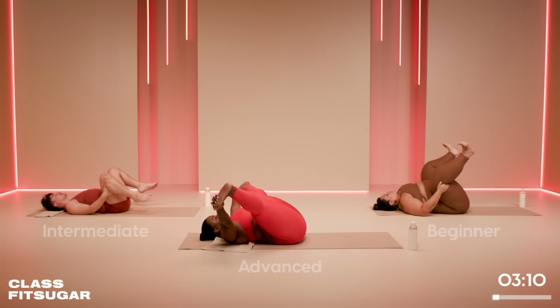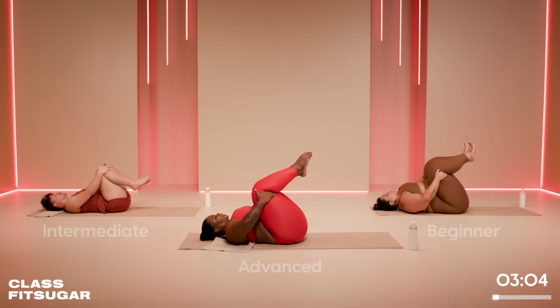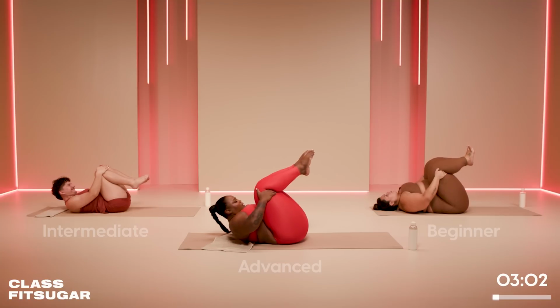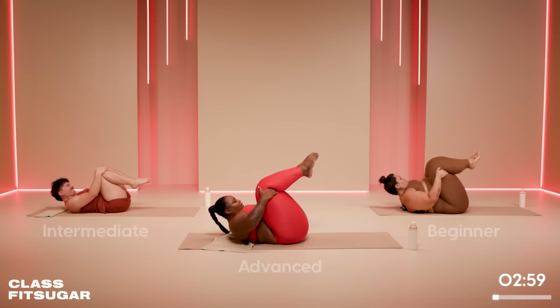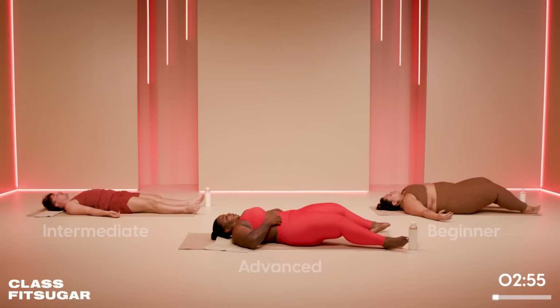Take one deep breath here. Hold for that exhale. Inhale your knees into center. Draw yourself up into a small little ball. Squeeze everything tight, tight, tight. And exhale, final Shavasana. Let it go.